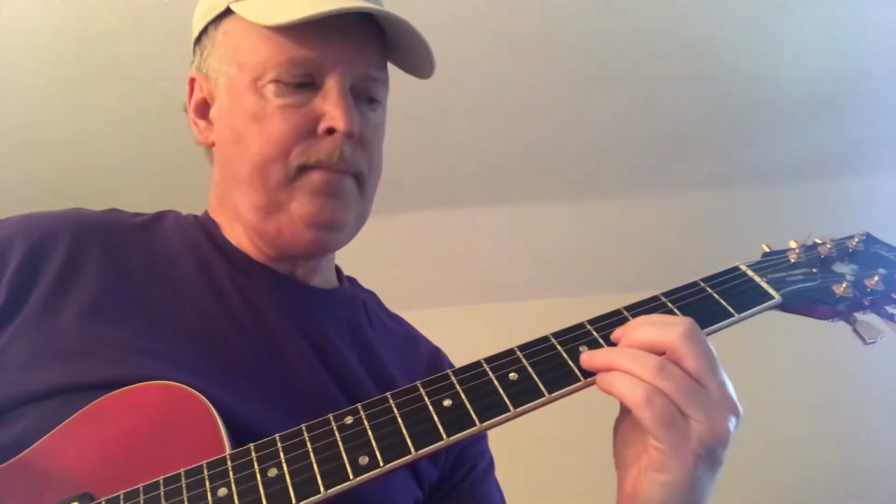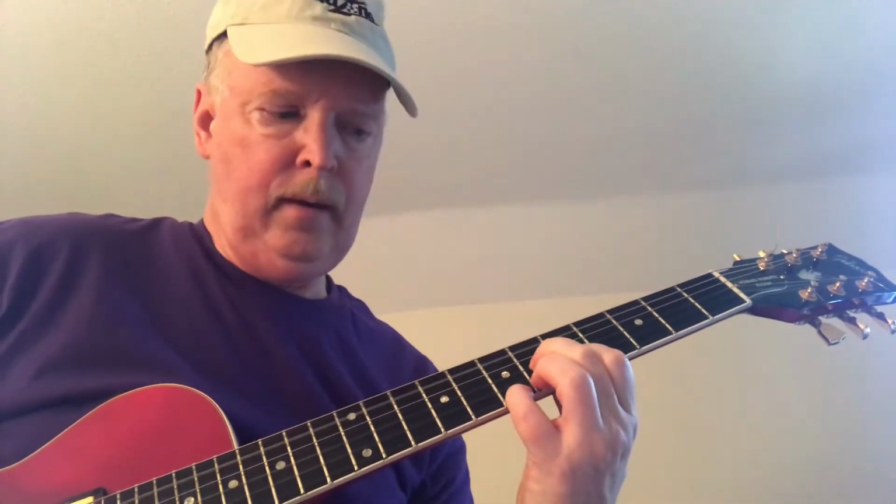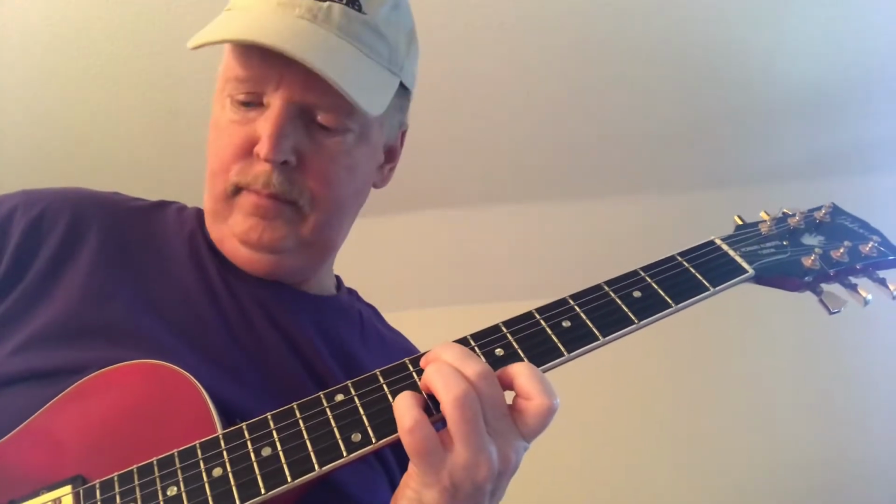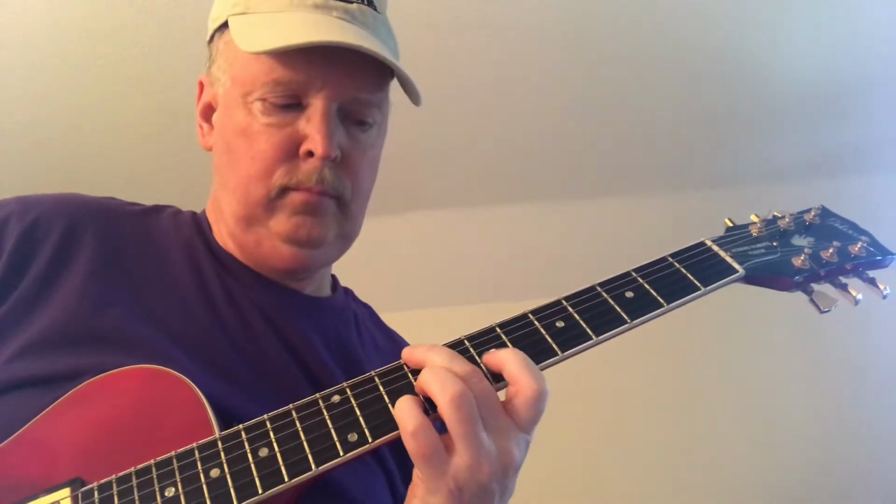Okay, I'm just going to recap and then we're going to cut it and we'll continue next time. From the top, we've got the E major chord, the open E ringing on the 6th string, A major add 9 with the open A on the bottom, F sharp minor 11. That little walk down thing, you can do it when you feel like it, not do it when you don't feel like it. It's really not important. It's just a fill in.